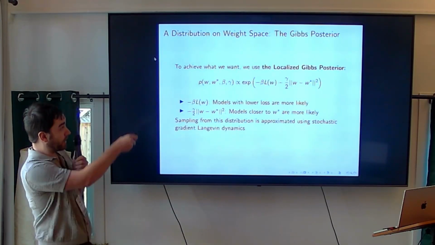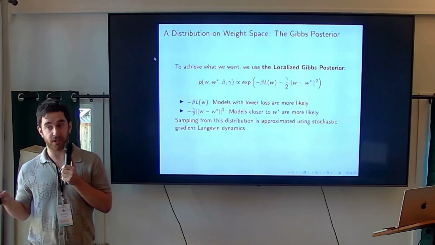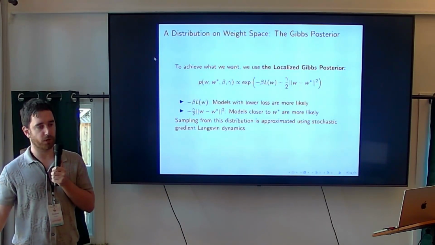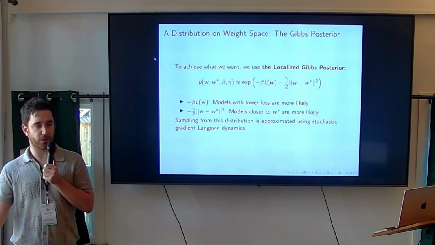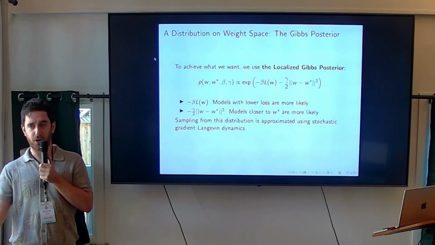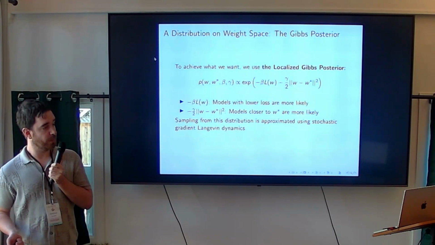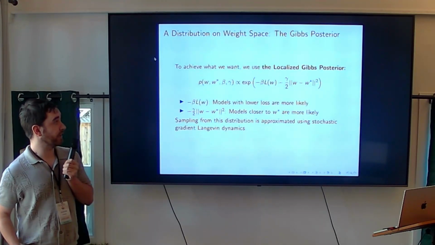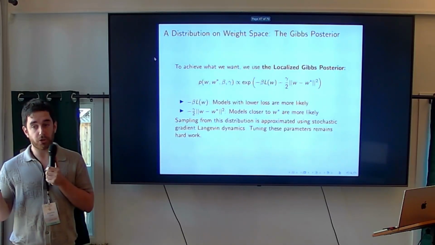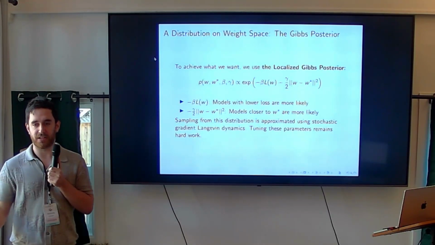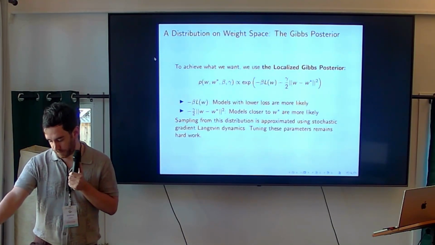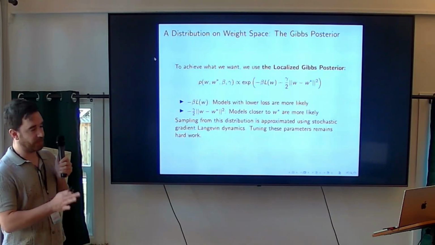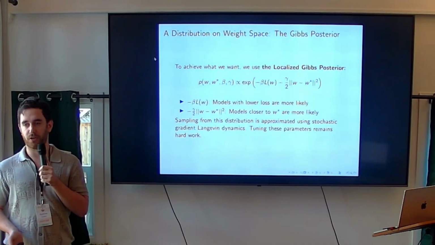I want to say that actually sampling from this distribution is a fairly heroic thing. We use SGLD. There's a lot of work that goes into it. I strongly recommend, if you want to know more about this, go to Rohan Hitchcock's talk. Is it Thursday, I think? Where he's going to get into the issues. And then on top of this, we've got these two numbers here, beta and gamma, and tuning these parameters, as Dan I think mentioned in his talk as well, remains hard. Our sampling process is sensitive to the tuning. I don't want to elide over the fact that there's a lot of work to be done here.